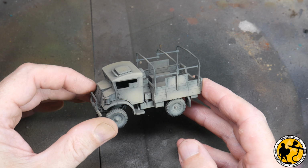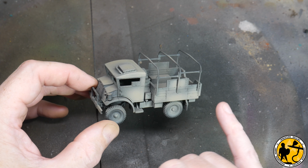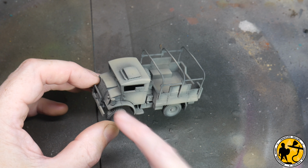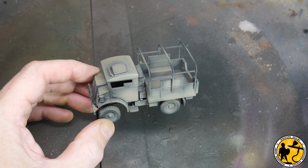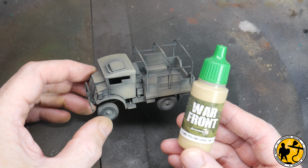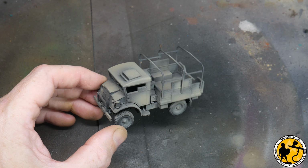And there we are. So we have the second stage of the camo grey. You can see I'm just building upon each colour, getting slightly lighter each time, still leaving some of the darker areas in. So now on to the next stage, which is the camo yellow sand, which really starts to give it that yellow desert 8th Army look that we're looking for.